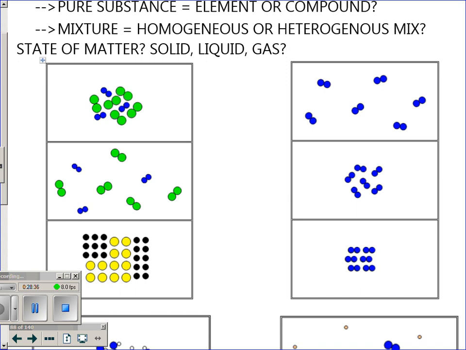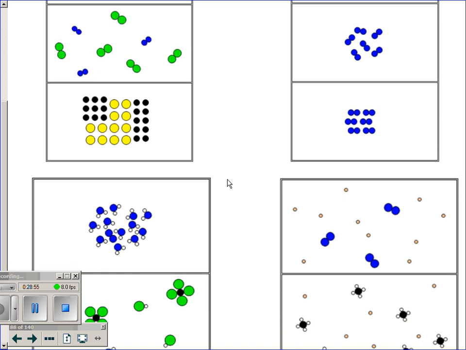Okay, so I'll just give you the quick of this, and then we're going to do this activity. With the connected dots, those are 2 elements connected together to make a what? Compound. That's a chemically combined compound. That means there's a chemical bond there, like a covalent bond. But when you see a singular one, like down here, this is not a compound. That little black dot is an element because it's a singular atom. Okay, but this collectively is called a mixture because it's a mix of 2 pure substances. Element black and element yellow.